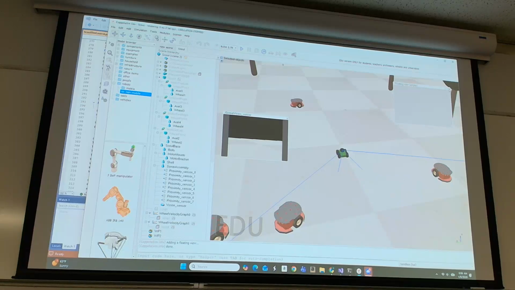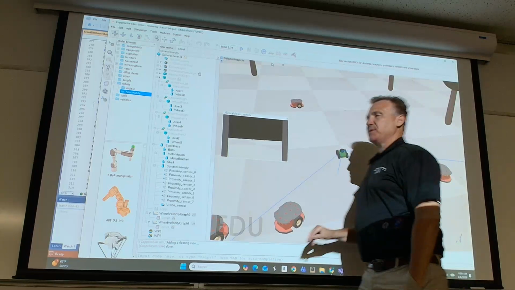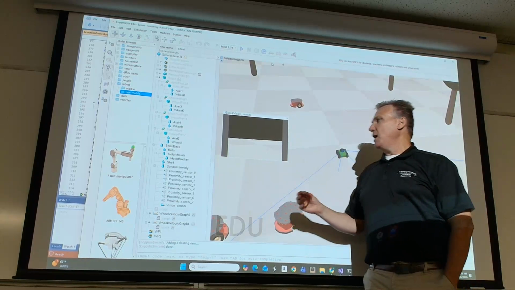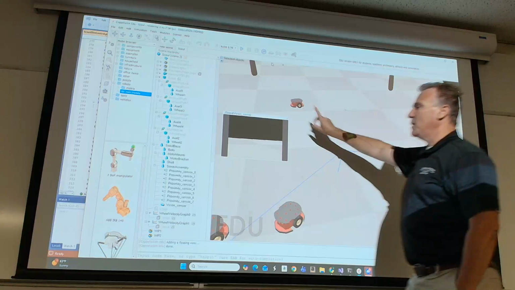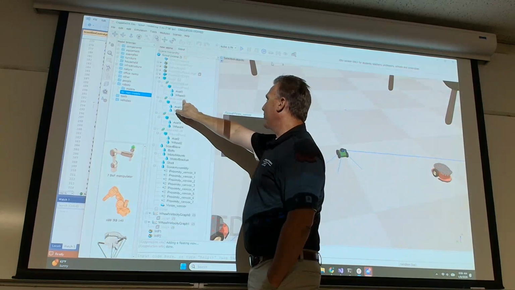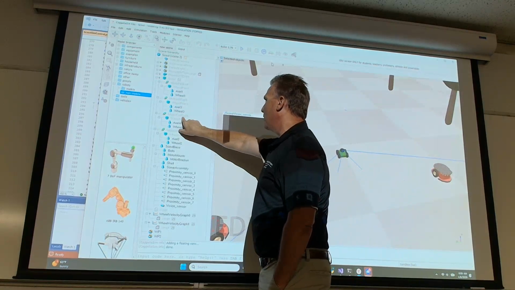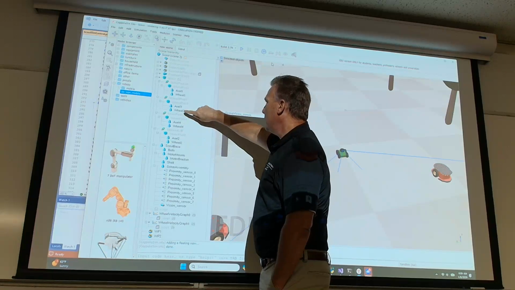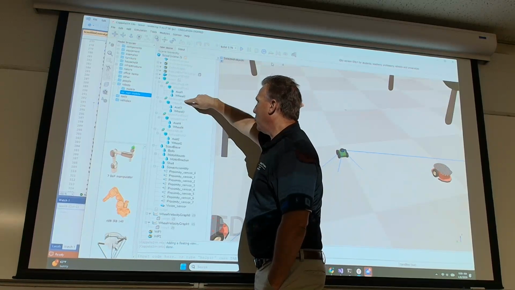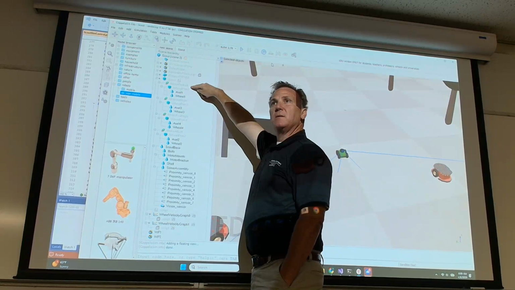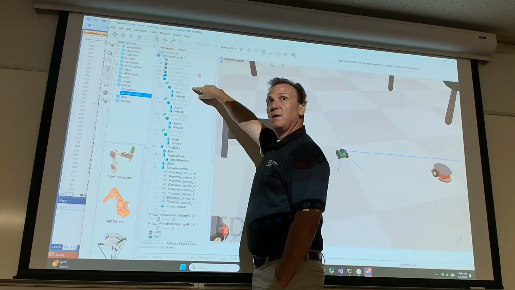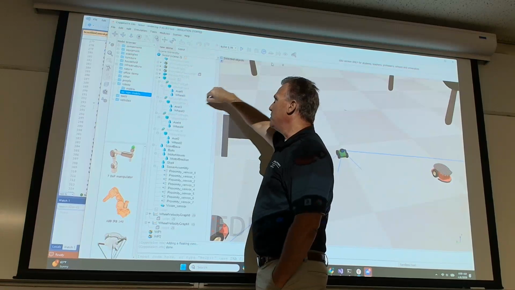It's kind of weird the way they do it. I'm sure there are other ways that are less weird, but it's the best way I know. So this is your robot arm, this is your autonomous vehicle, this is whatever you're simulating. And there are things in here, right? So we know that there is motor aft right, that's the name of it. This is the motor forward right. And so these elements are important. We have to know what we're naming these. So this is one of the keys, these are the handles that the simulation uses.